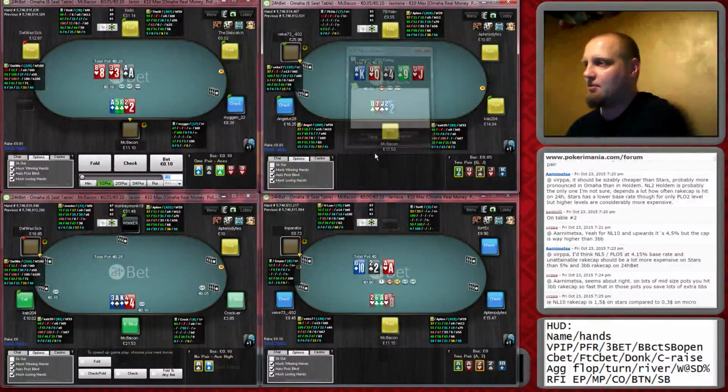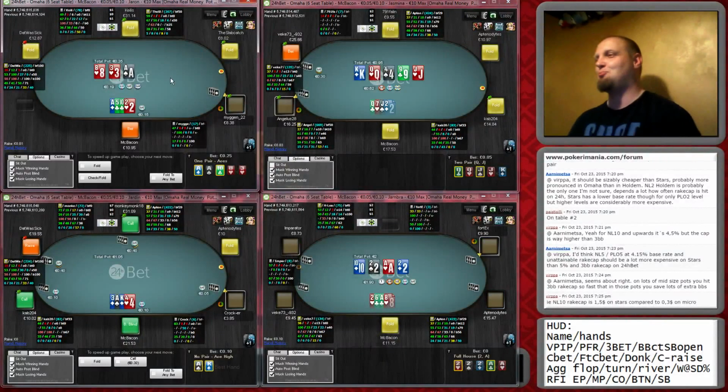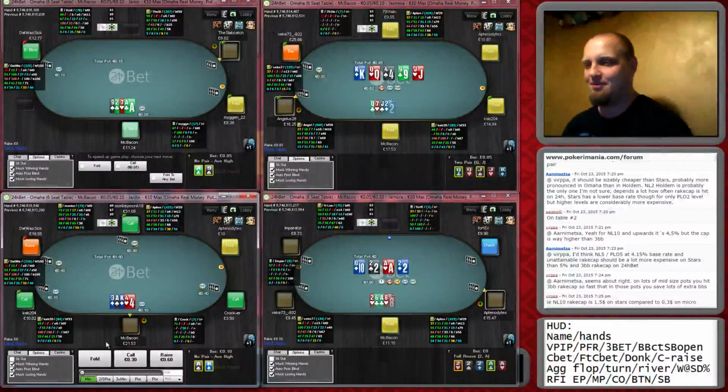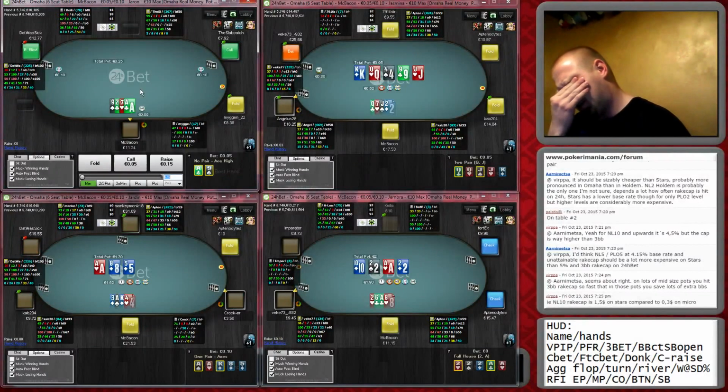Oh dear, I'm going to give him green. Now we know that he calls with a pretty wide range. He's the one who 3-bet ace queen 6-5. I mean, oh my God.